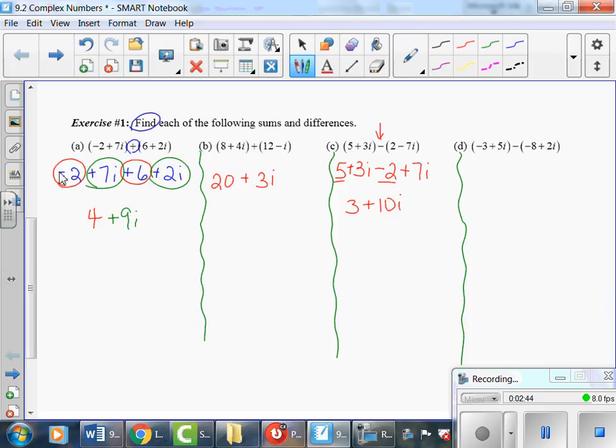And this last one, we have to do the same step here. So we're going to do -3 plus 5i plus 8 minus 2i. And I never skip that step because it's just so important and it's so easy to make a mistake if you don't remember to distribute that negative sign first. So once again, we're going to combine like terms. The -3 and the positive 8 is 5, and then the 5i and the -2i is plus 3i.